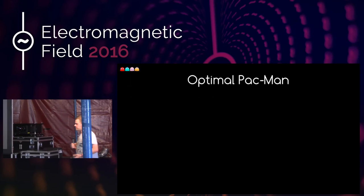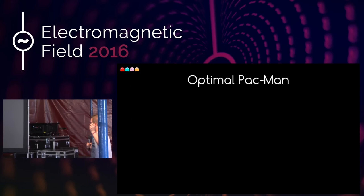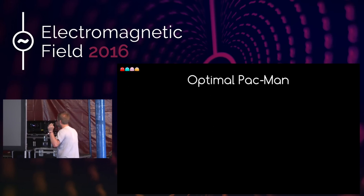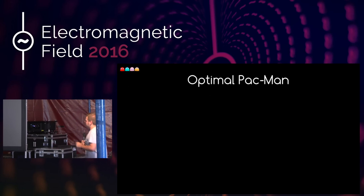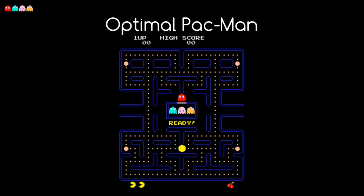It reminded me of a few problems, and there's some bits of maths I used. So the first problem it reminded me of is, oh, I should say, Pac-Man. You all know what Pac-Man is. That slide I skipped. So this is the map you've got here, and finding the route in this is the difficult question I was thinking about. And it reminded me of the Seven Bridges of Königsberg problem. So this is a problem from the 1700s, which was solved by this man, Leonhard Euler, and led to the whole creation of the field of graph theory.